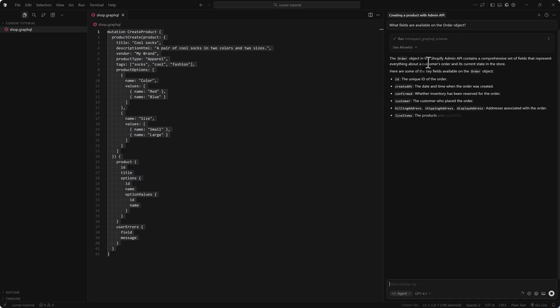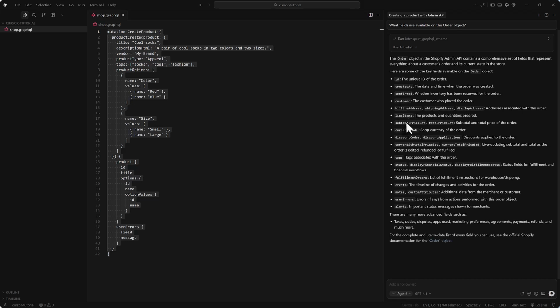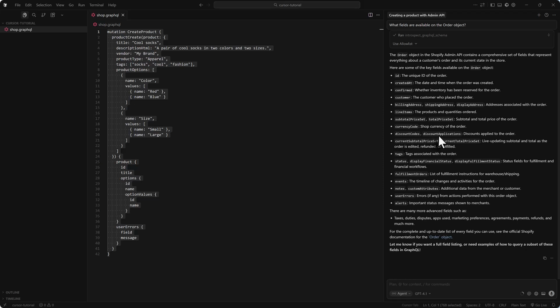So the order object in the Shopify Admin API contains a comprehensive set of fields that represent everything. Like we have ID, a unique ID for the order, created at, confirmed, customer, billing and shipping address, display address, line item, subtotal, currency code, discount code, and discount application.